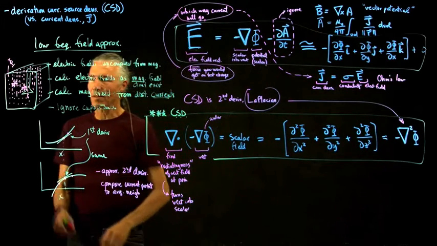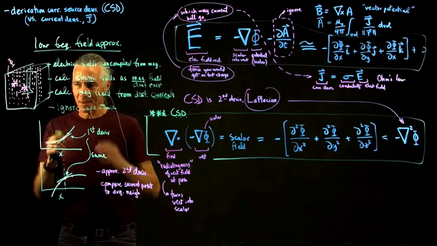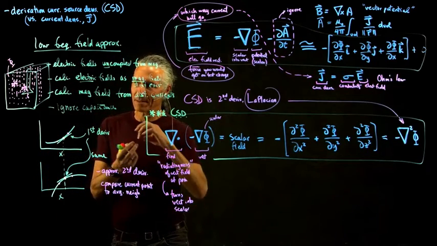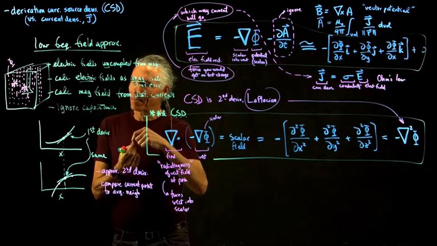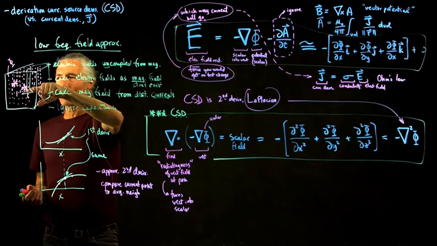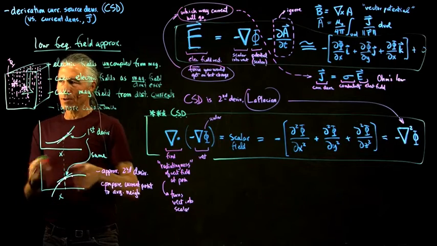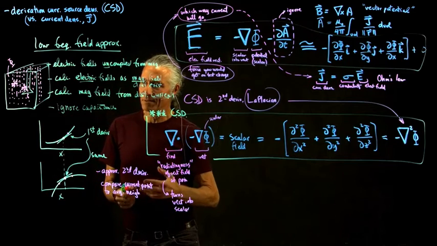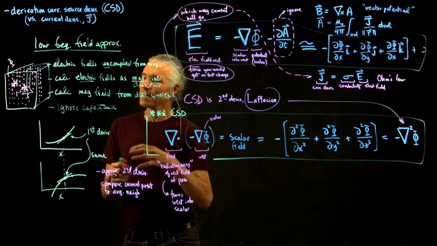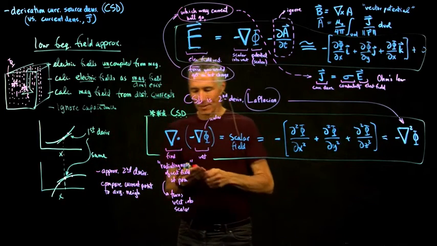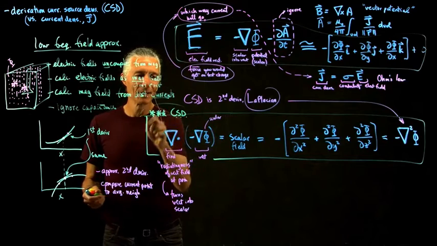So this is the true answer. This is actually where the currents are going. It depends on how finely you did the sampling. If you did the sampling more coarsely, you wouldn't be able to pick up the fine details, but you would pick up the overall pattern of where the currents were going. And this is kind of the gold standard. This is actually where the currents really are going in this volume. So that's the current source density.